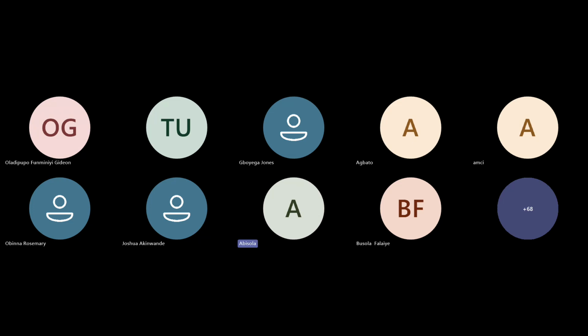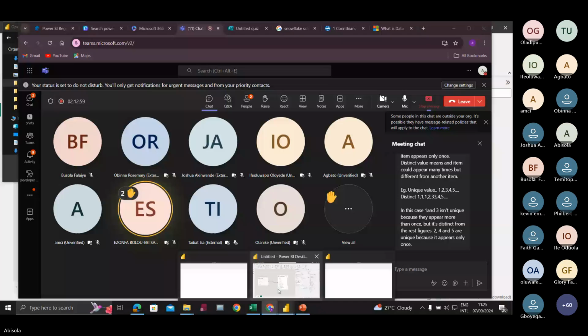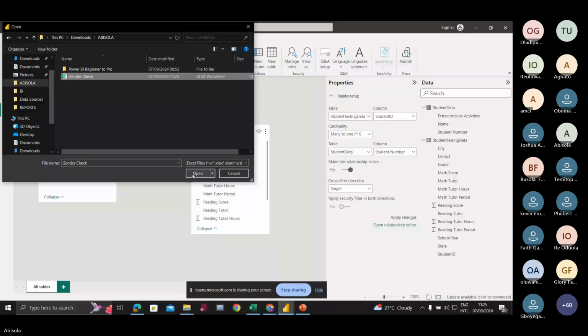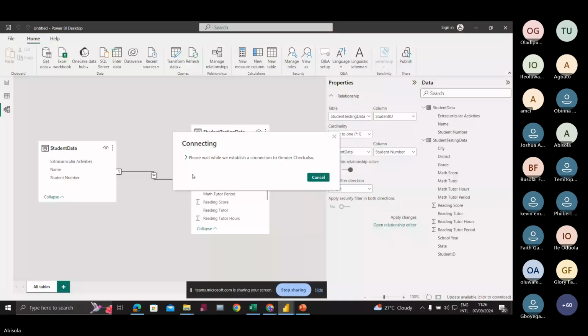Excel workbook. So can we see my screen now? Yes.